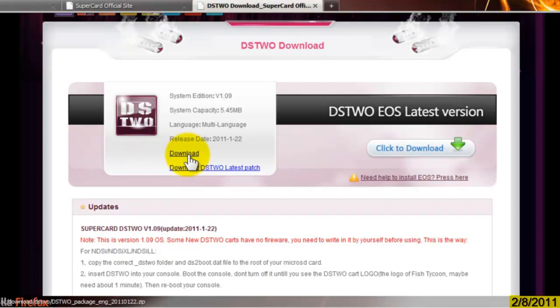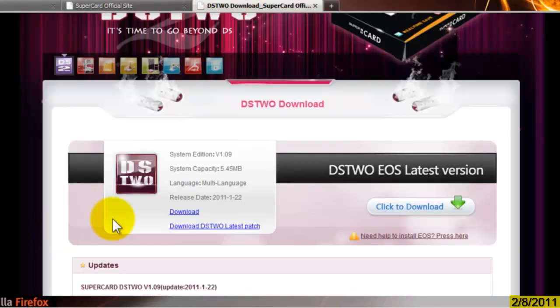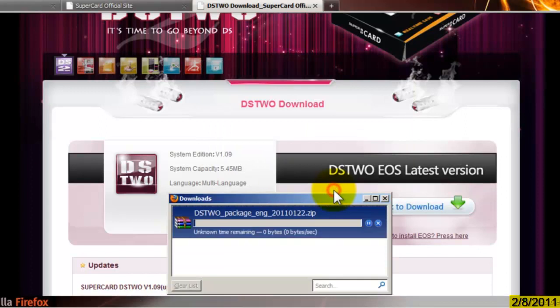This is the latest kernel right here. It's version 1.09. It came out 1/22, about 2 weeks ago, and it shows you what it fixed right here. So we're just going to click right here where it says download. It's going to ask where you want to save it to, or if you want to open it or save it. Just click save. Okay, and now that's downloading.